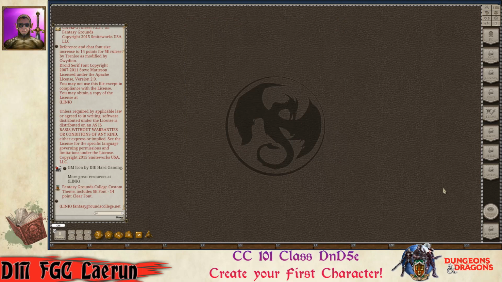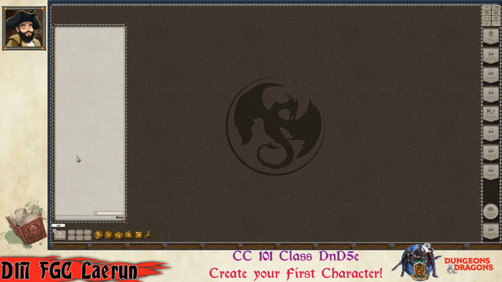Next thing I'm going to do is lay out my screen a little better. When I say a little better, I'm talking about having room for everything. In character creation, I don't really need the chat window so much, but I'm going to keep it up so I can see what's happening. So I'm going to right click on this and clear it. And that will allow for this to be nice and clean and tidy to the eye. Now this background here is the default image. So if I want to change that, I'm going to go to the options.